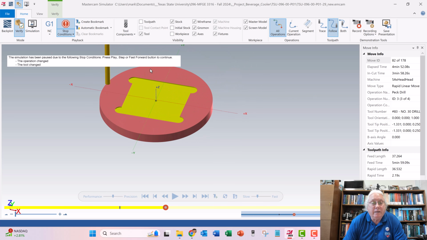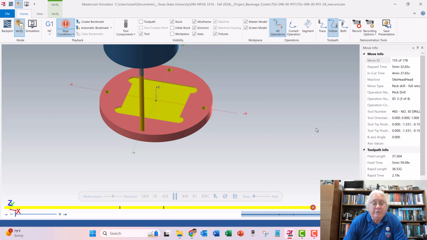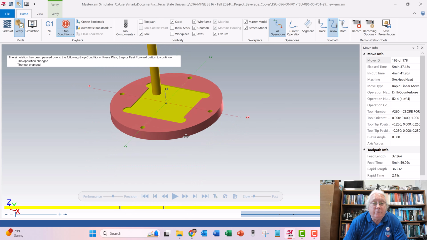Let's slow it down a little bit to relive the glory of these clearance holes for the counterbore. And as you're watching, you can see over here it's giving you information about the estimated time it's going to take to make your part. So this will give you an idea how much time will be used cutting on the HAAS. That looks like that goes all the way through.